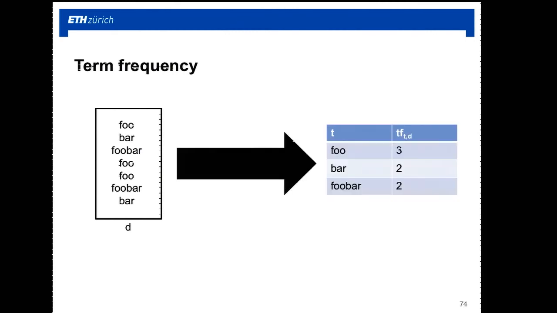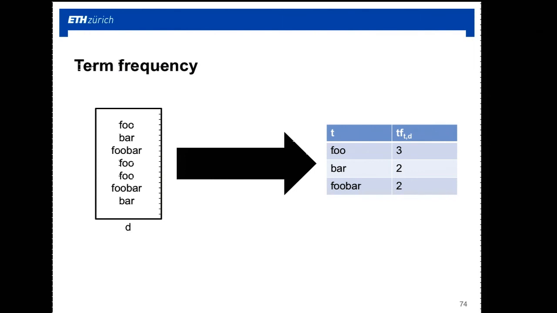Well, that's what we call the term frequency. Out of these documents, one single document, not the entire collection, just one document, for each word, its distinct term, I can compute the number of occurrences. So you can notice that foo appears 3 times, 1, 2, 3. Bar appears twice, here and here, and foo-bar appears twice, here and here. Again, this is also something you probably saw in the machine learning lecture. I think I saw some slides on that. It's exactly the same idea of having the number of occurrences in some documents. But the way we are going to use that will be very specific to information retrieval.